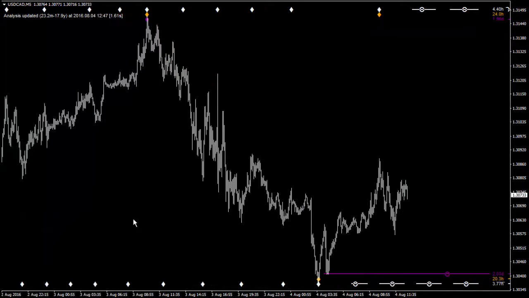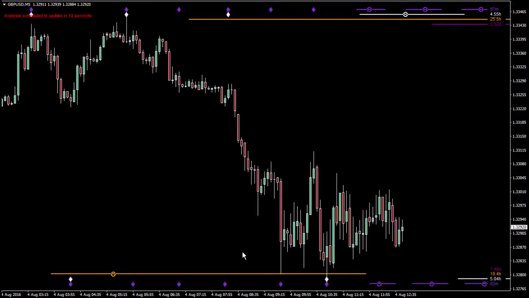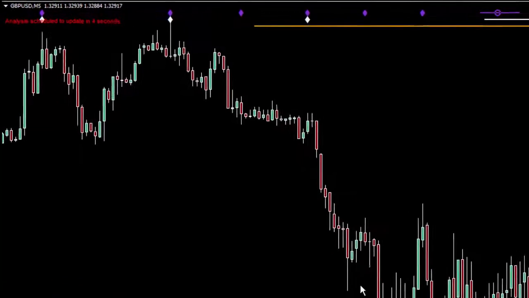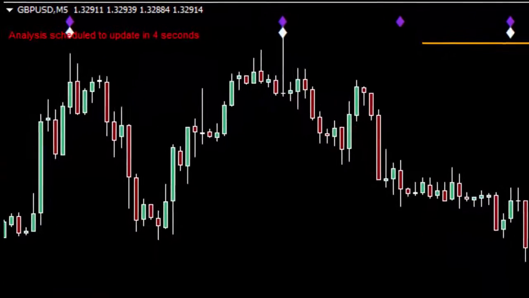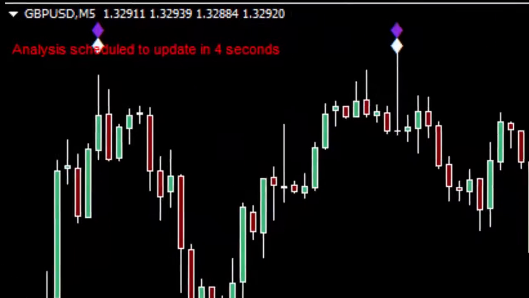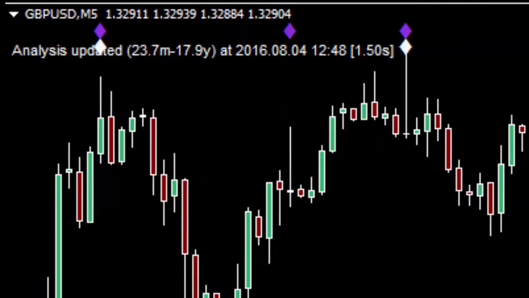When the Hurst Cycles indicator has to update an analysis, it might be a time-intensive process. It therefore allows a significant amount of time between the updates so that your other indicators aren't affected, so that any trading activity you're doing within these first few minutes is not negatively affected. There we go, you saw the British pound to US dollar has just updated its analysis. If we take a look at the time in square brackets there, you can see it is slightly longer than we usually expect. That's 1.5 seconds.